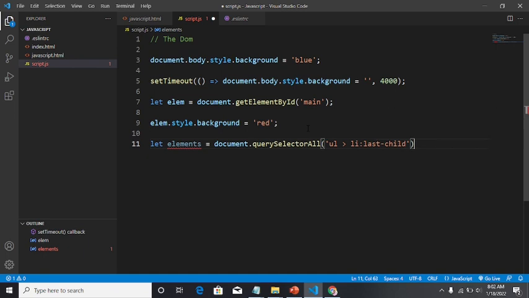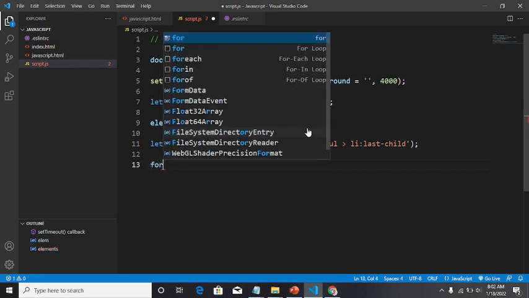So I'm getting the last child within that particular list, and then I'm going to print it.